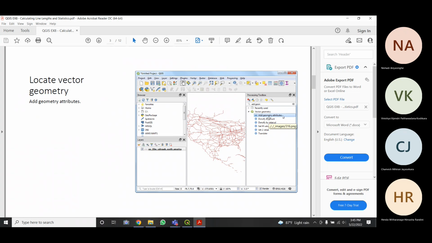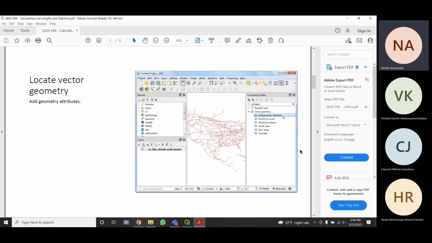Open the processing toolbox, and in that processing toolbox you have a drop down called vector geometry. In vector geometry, there is an option called add geometry attributes.